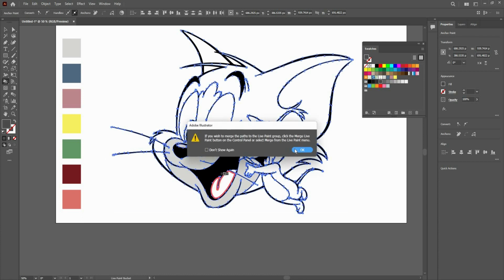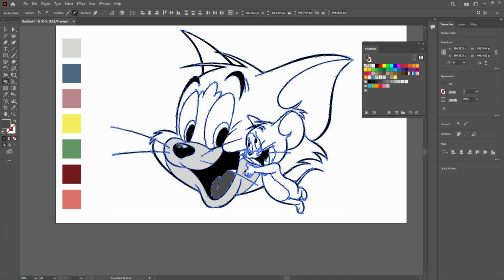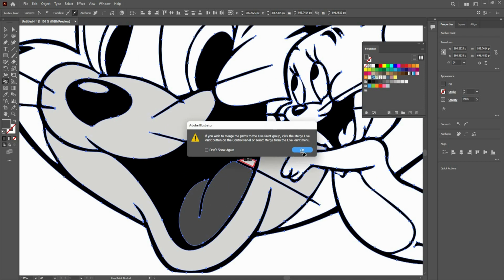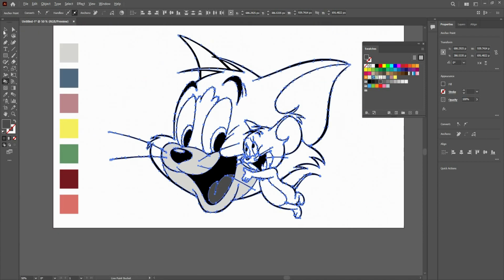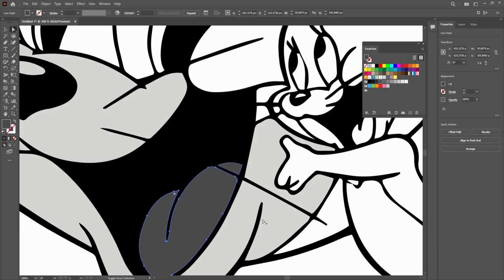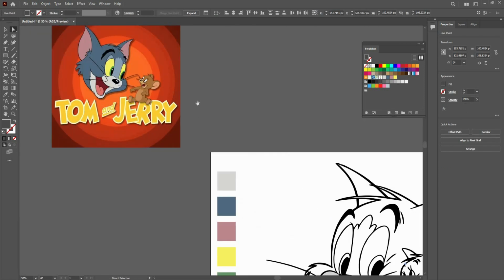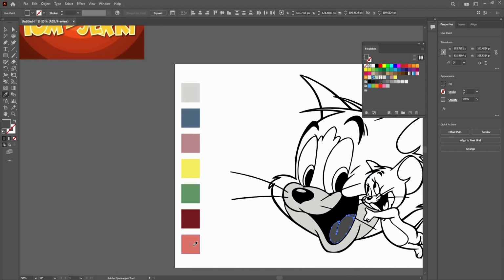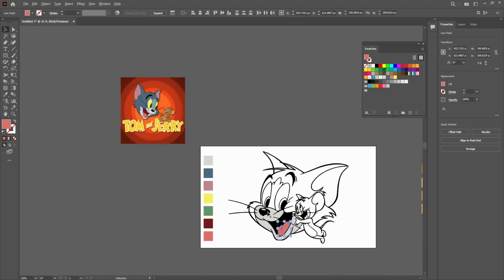Okay, and just give this for now. Okay, and this here. Okay, I'm gonna select the tongue here and this here. Give this pink color. Press I, select, and there we have it.